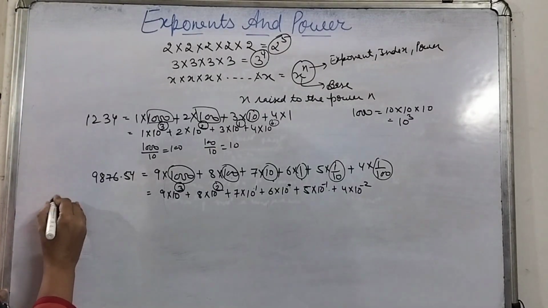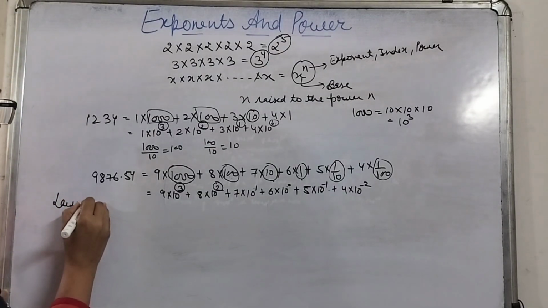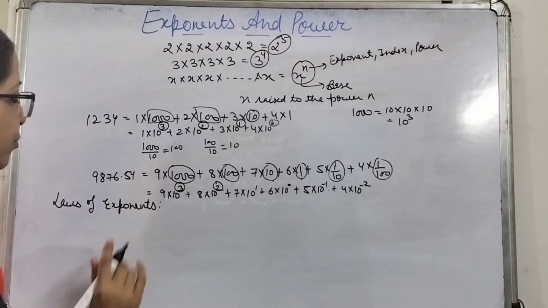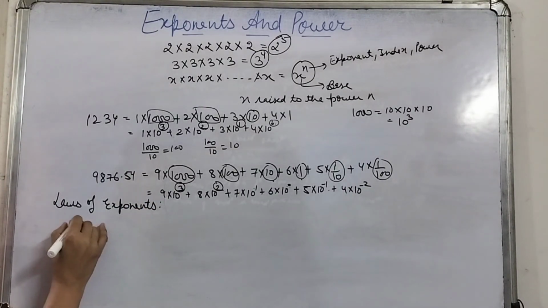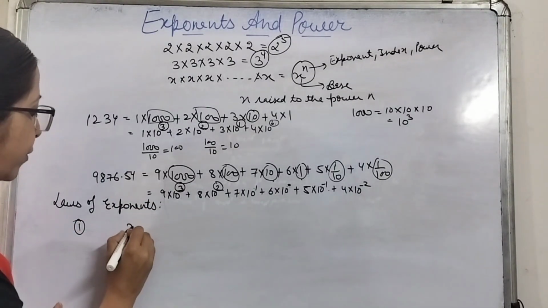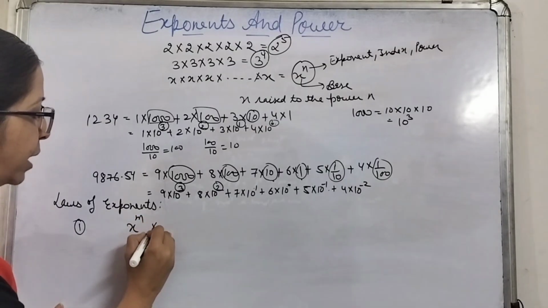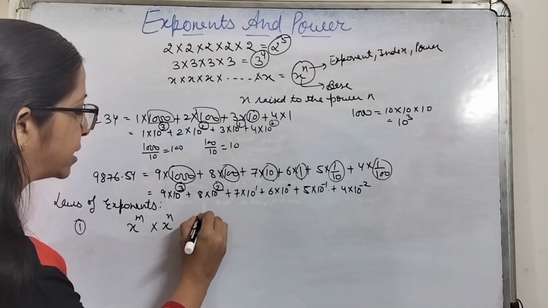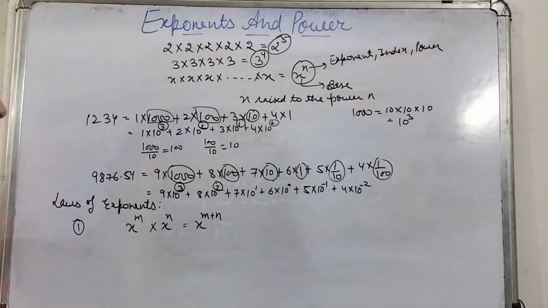Now let's see some laws of exponents. There are so many laws of exponents. We will be learning about all these laws of exponents in this video. So first law, according to the first law, if x raised to the power m multiplied by x raised to the power n is there, then it could be written as x raised to the power m plus n.